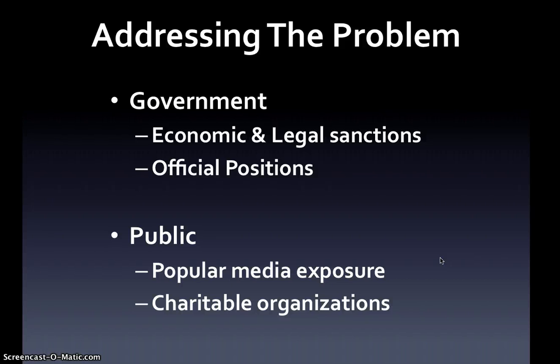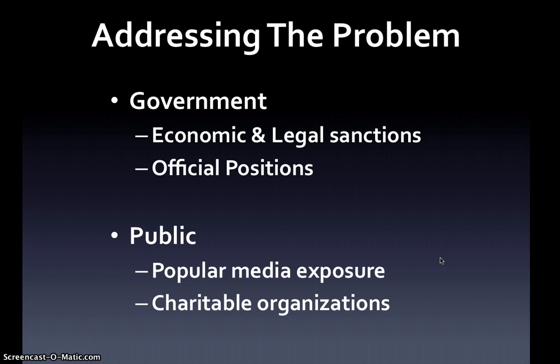As for governments, our own U.S. government, they've imposed economic and legal sanctions, like the Darfur Peace and Accountability Act of 2006, which declares the official position by the U.S. government as genocide. The government sees this as genocide. It has also imposed economic sanctions and travel bans. They've declared official positions a number of times, other nations as well.